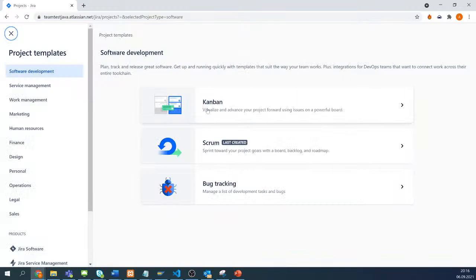Okay, let's get started. From here I can define the way I will work on my project.